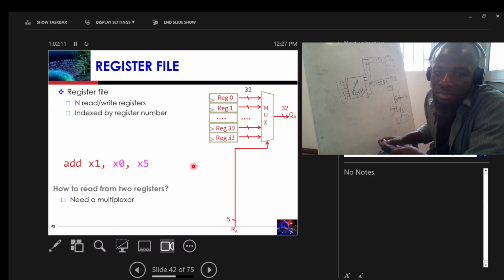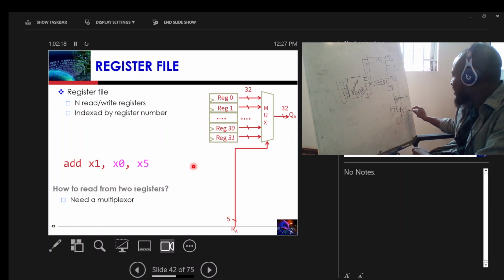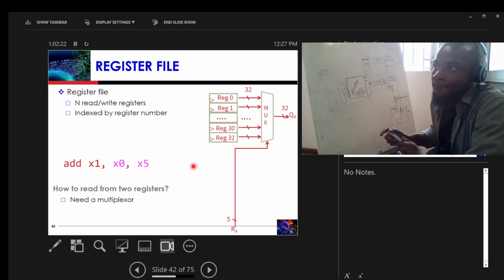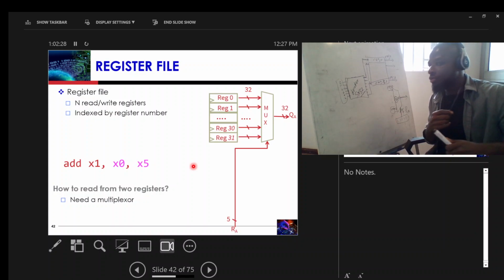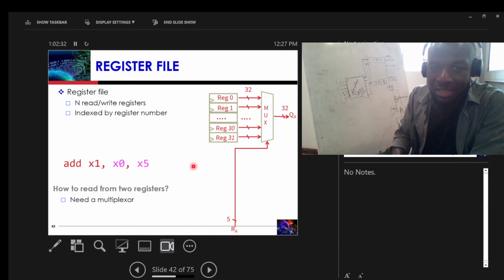So now here, the select signal is what is called RA, read address A. Because in our previous configuration we have the register file with two read ports, we need another multiplexer to route the signals again.